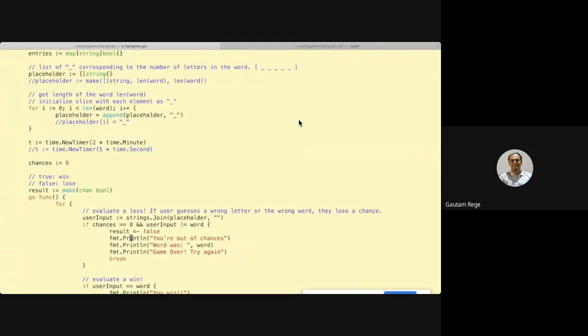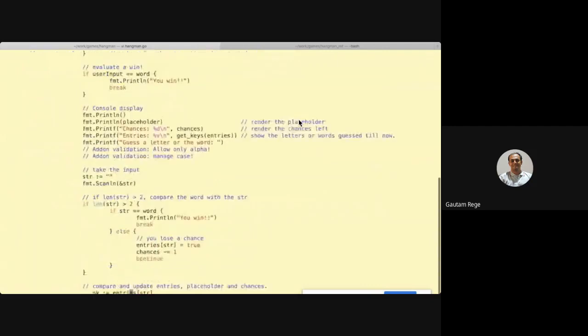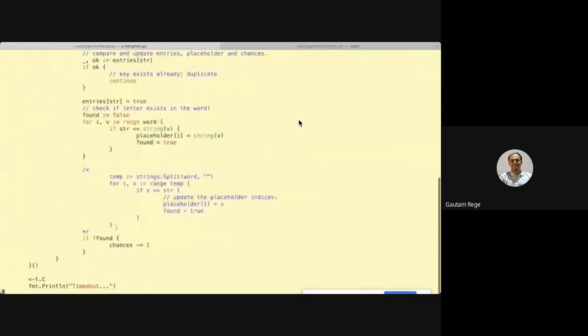What do I want to do after I send to the channel? This break is going to break the for loop. Correct? If it breaks the for loop, it is automatically going to return. Right?